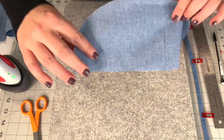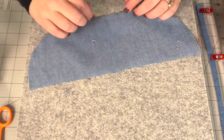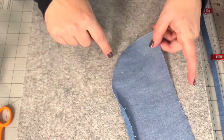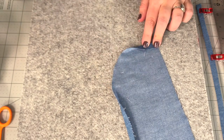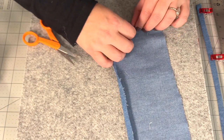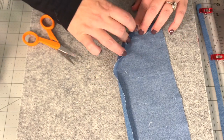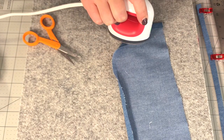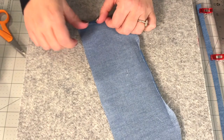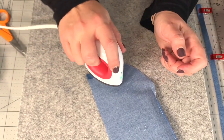For the large pattern piece, you definitely want to iron it and we're just going to be hemming all the way around. After I've ironed it, I'm going to turn it wrong side up and flip up this edge — we're making the iron do all the work so we don't have to do as much at the sewing machine. I'm going to do the very bottom first, then the top couple of inches on each side, and then snip. This is optional — you can fold over the fabric so you'll never have to worry about threads unraveling, and you can also line the back if you'd like.